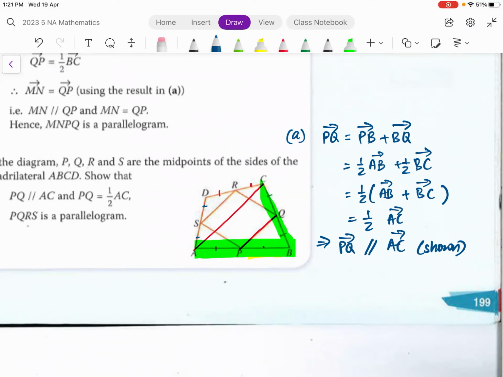AB equals to 6p plus 3q. And then DC, 2p plus q. When this happens, some students write it 6p plus 3q divided by 2p plus q. Can or cannot? Vector divided by vector, can? Cannot. You cannot have vector divided by vector. Even if you say, how about if I draw this? Still cannot. You are still doing vector divided by vector.